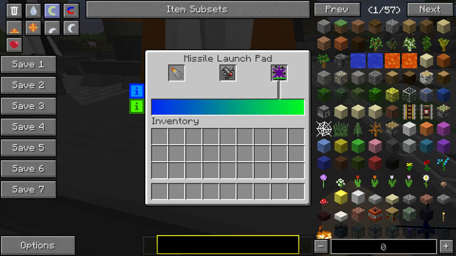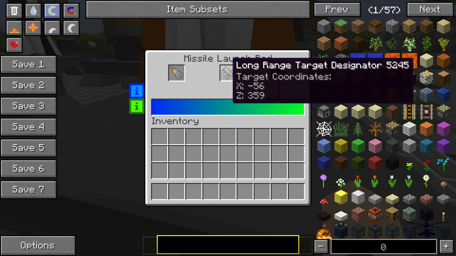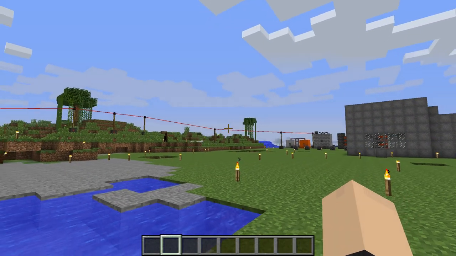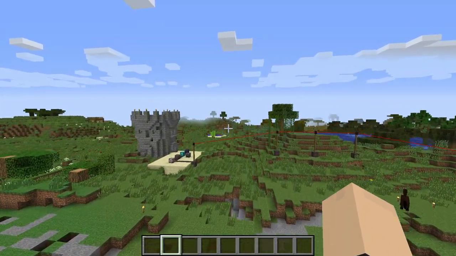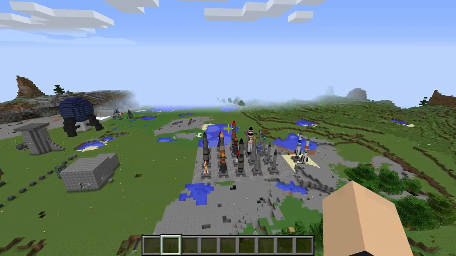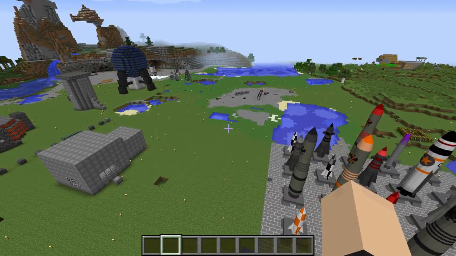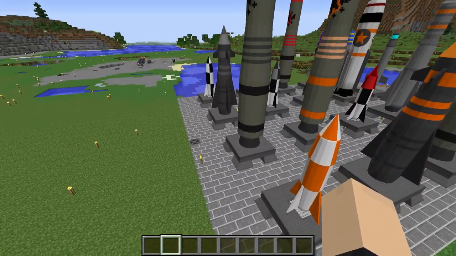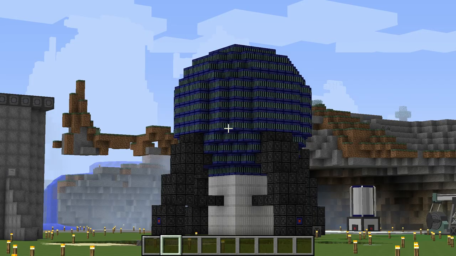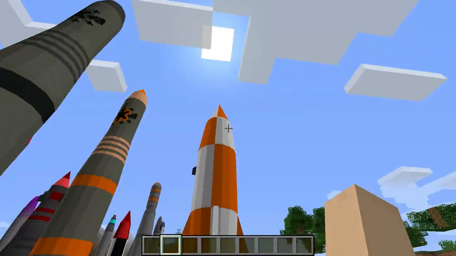Alrighty, so first thing we gotta do, we got our target designator ready. So you got a long range target designator. If you want to shoot really far away, like if you want to attack a house that's, I don't know, a couple billion blocks away. Okay, I know that's a slight exaggeration, but if you want to shoot a house that's pretty far away, then you'd probably use something like that. But if you're going to be shooting something that's close by, like that fusion reactor over there, then I would aim for that.